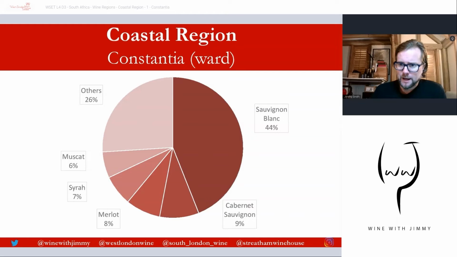Significant producers. Now, there are quite a few here. I've mentioned that one of the most southerly was Steenberg. One of the wettest was Buitenverwachting. But then there's all the Constantias. So we have Klein Constantia, Groot Constantia. There's Eagle's Nest as well. We have Constantia Glen, Beau Constantia, Silver Mist, and Constantia Royale as well. So quite a few in this area. Really exciting place to get stuck into.